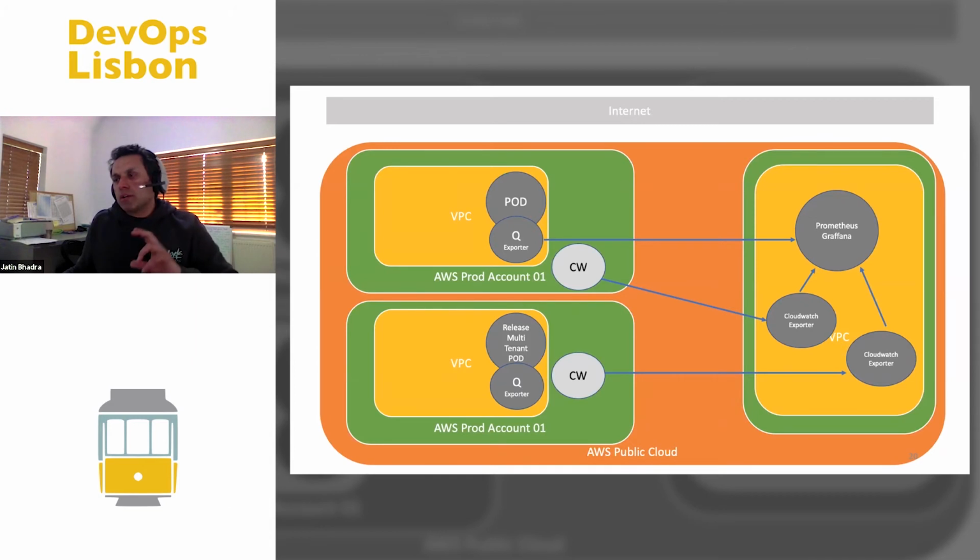I'll slightly rewind: everything that we run runs in Docker. We use ECS to orchestrate our Docker containers. There was some debate about whether we should use Kubernetes. Currently, our feeling is that our setup is kind of strange, because we have these pods, which are self-contained units, and we need to deploy these self-contained units n number of times. If we add a layer of Kubernetes in this self-contained unit, then we probably will increase the complexity of our setup, because now we not only deploy this unit, but along with it we have to continuously deploy Kubernetes infrastructure as well. So right now we are staying slightly away from going the Kubernetes way.